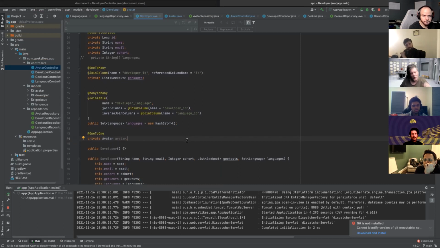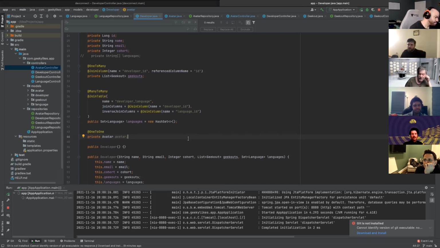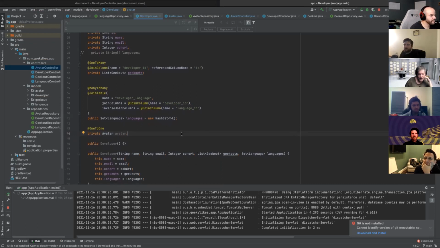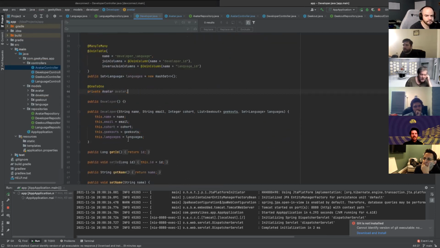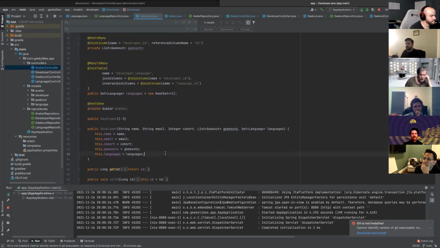There's no way we need to reference the avatar to the developer, we just need to reference the developer. We're never going to be pulling avatars, right? We're only ever going to pull the avatar from the developer or add the avatar from the developer. The developer's adding an avatar. We're never going to be adding the developer to the avatar. So it's just going to be avatars on the thing. We would not know who they belong to unless we saw the picture and knew exactly who they were.